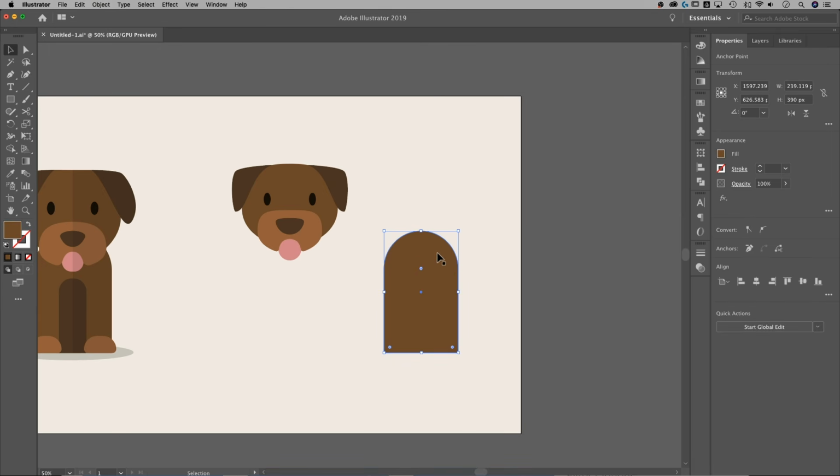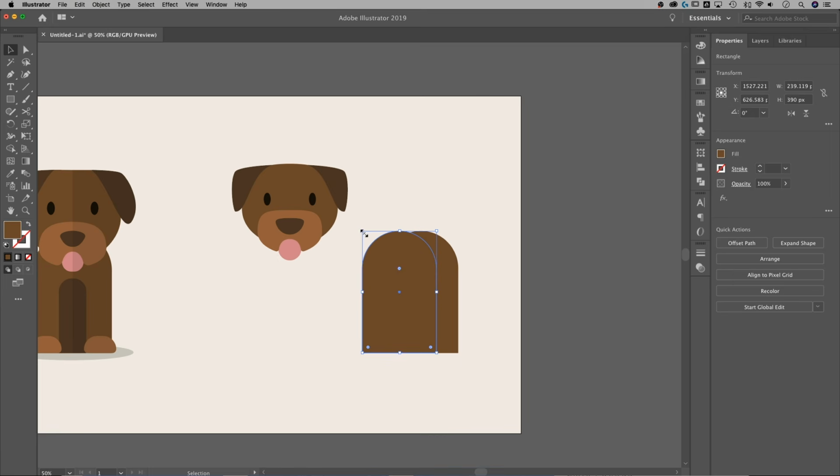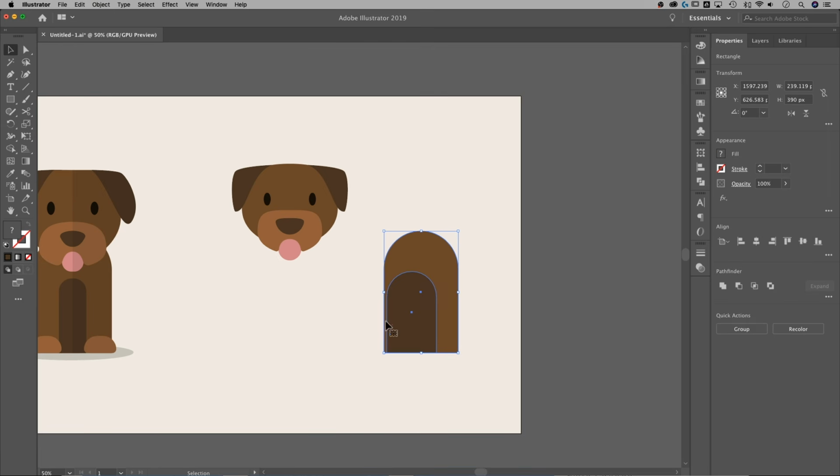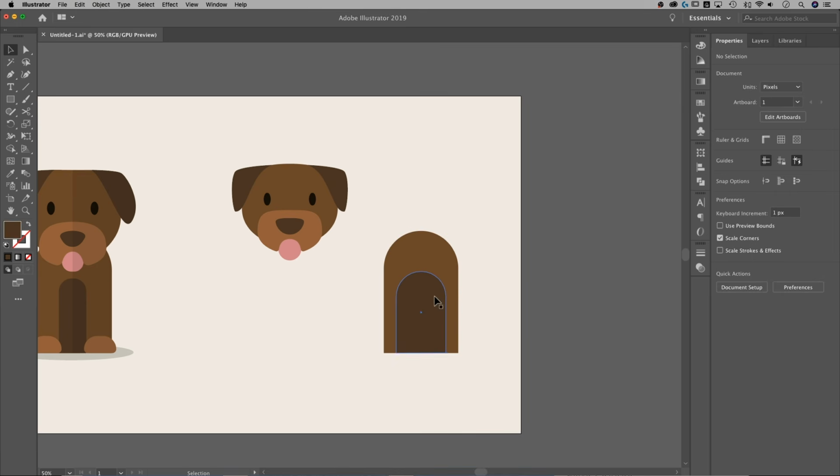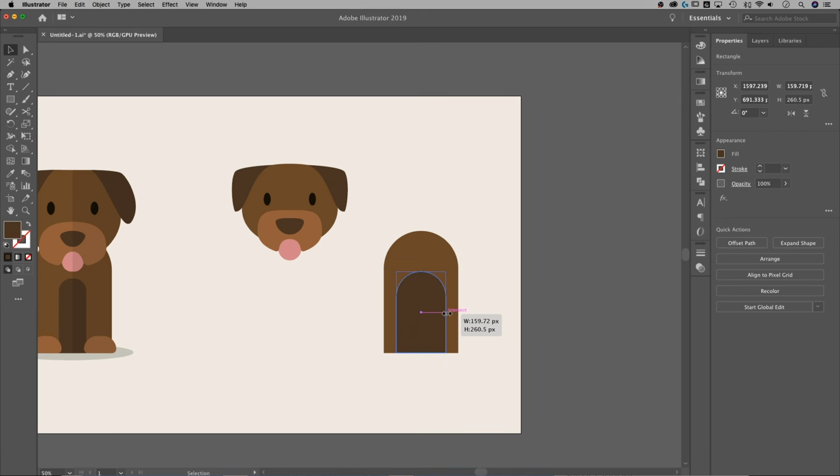And then I'm going to duplicate this by clicking with the selection tool, shortcut key is V, holding Option or Alt, bringing that out. And then I'm going to make it smaller first off, something like that. And I'm going to switch the color, eyedropper, just one of these darker colors. And then I'm going to center it up. So I selected both, clicked on the larger body shape, and just aligned it right to the middle. And we needed to make it skinny too. So if I click on the edge and I just hold Option or Alt, I can bring it in just like that. So now he's got a couple little legs right there.